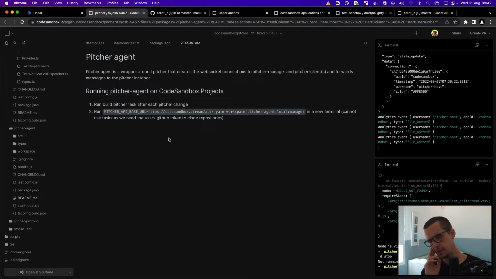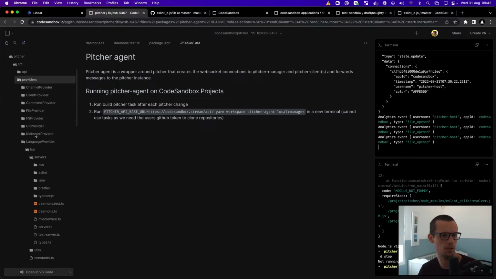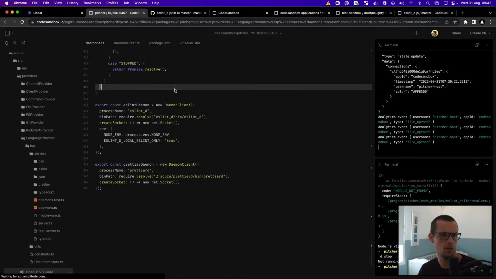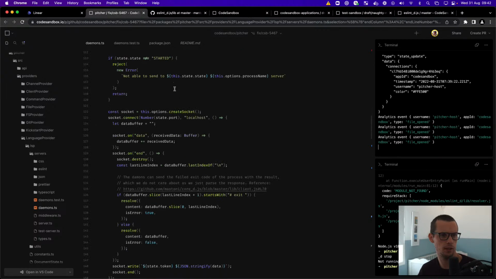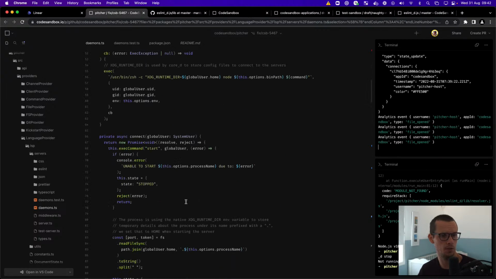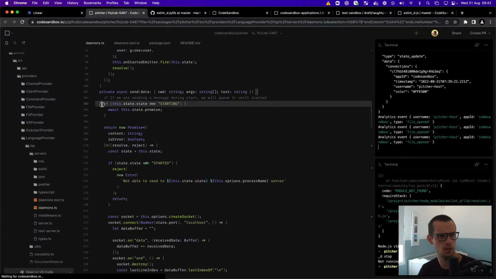Because it will probably stay in... Oh, maybe that's okay. No, it will be in stopped state. Yeah, because the thing that happens now is that we just started, and when we try to send, it will be stopped.